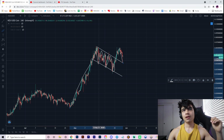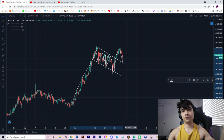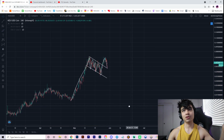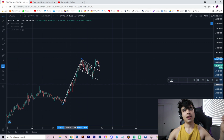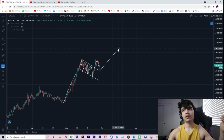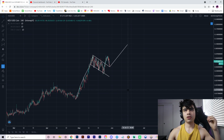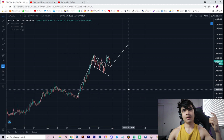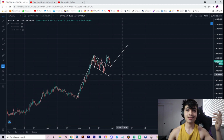You got what I'm saying? So you don't trade inside of it. You wait for it to break and then confirm. So this has been confirmed if you want to look at it as a bull flag and just ditch the entire ascending triangle idea. Then what you would do, again, is you would just place it at point of breakout. Confirmed, and we're looking at, again, 9.7, almost 10 cents. Good stuff. So our bull flag is saying 9.7 or 10 cents. Even if this forms as an ascending triangle, it actually says the same thing, which is kind of cool.